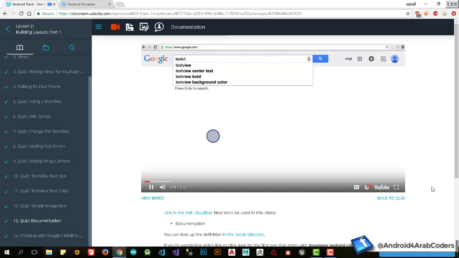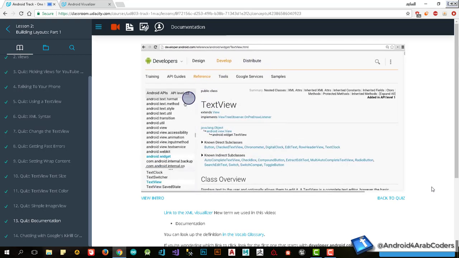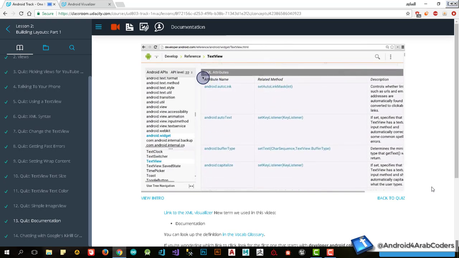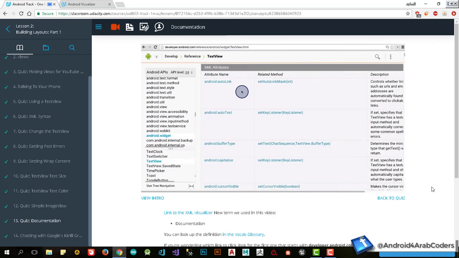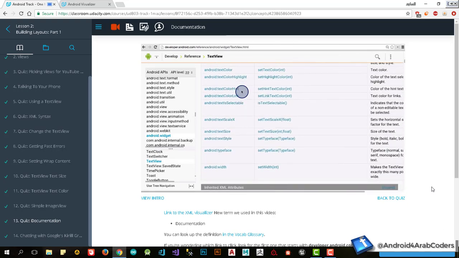Okay, so I asked you to search for TextView Android. Usually when I do a search, I always add the word Android at the end of it so that it only shows me Android results. The first link is for TextView and it's on the developer.android.com site, so I'm going to click on it. I can ignore most of the information on this page, except I do want to verify that this is indeed for TextView. I can read the class overview, but the most important thing is down here, the XML attributes. So I can manually scroll the list, but that will literally take forever, so I'm going to use the Find feature that I talked about earlier.